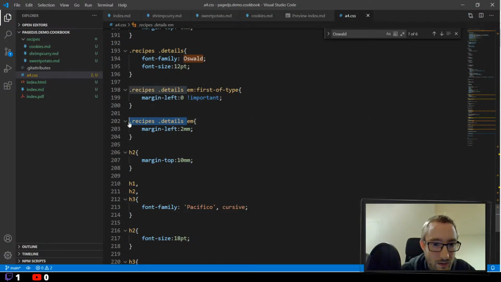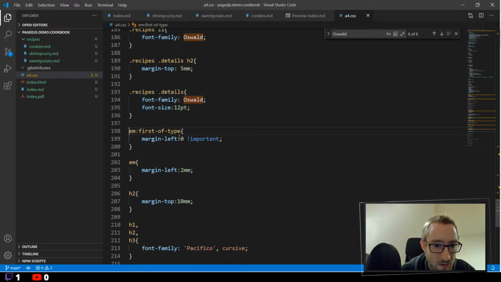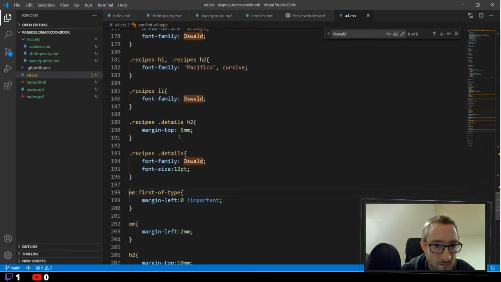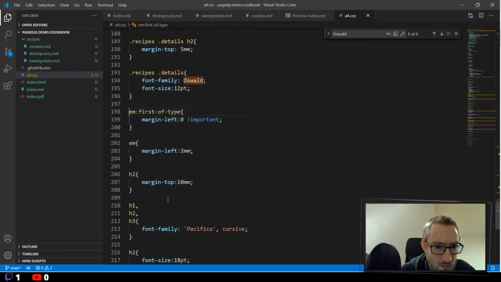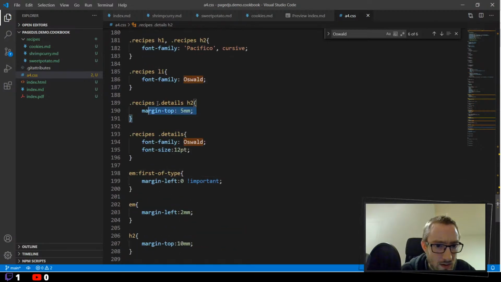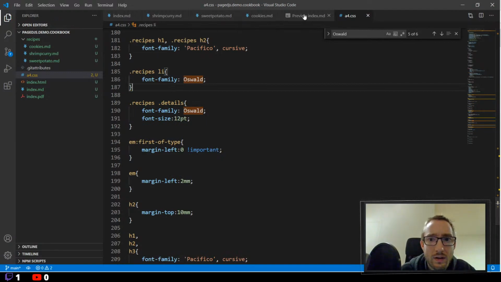EM, we only use it in this case, so no need to add the recipe in front of there. Then details, H2 has a margin top. We already have a margin top here. Let's remove that and have a look.